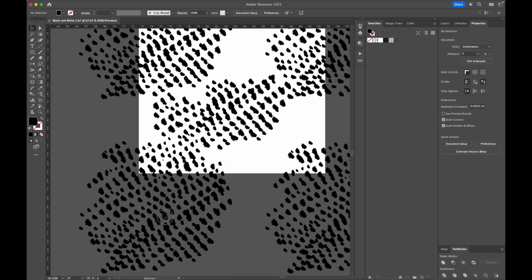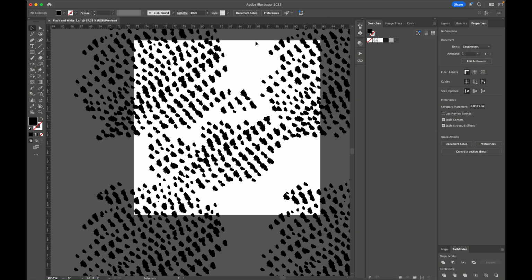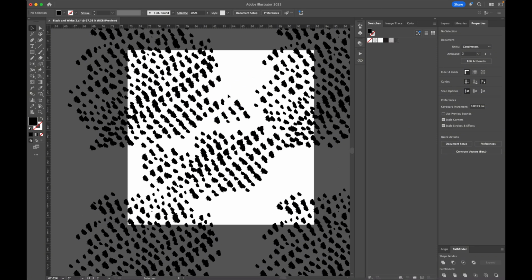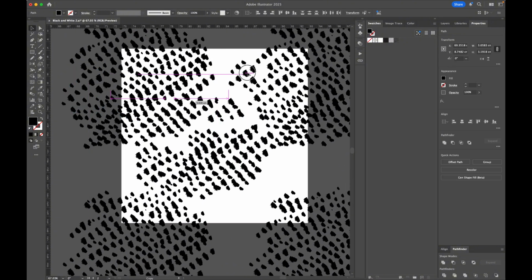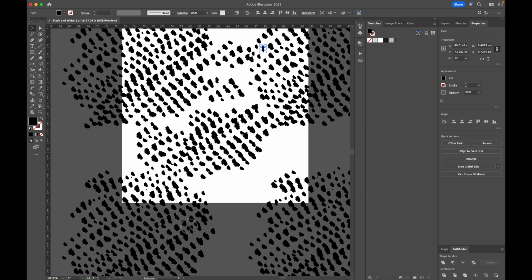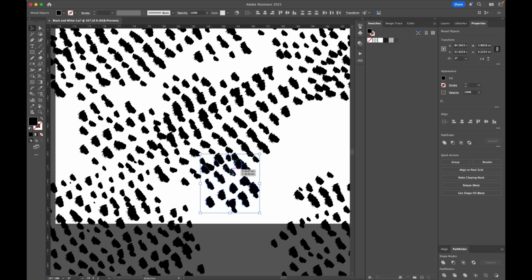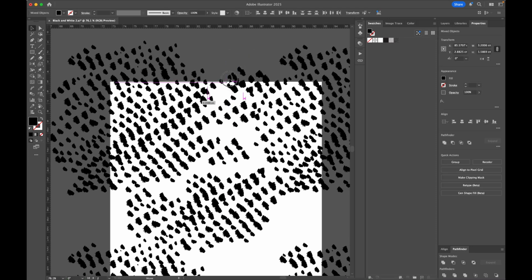And I think I can be quite intuitive and random with my selection of brush marks because I want to preserve this inky, arty, abstract feel of this pattern. So I don't want to have too much repetition so it doesn't look too digital. And I'm just randomly placing them all over until I get to the edge, which is where I need to be careful because, as you remember, everything I place here has to match what I place at the bottom. And what I place on the left edge has to match what I place on the right. So we have to be a little bit more careful around the edges.